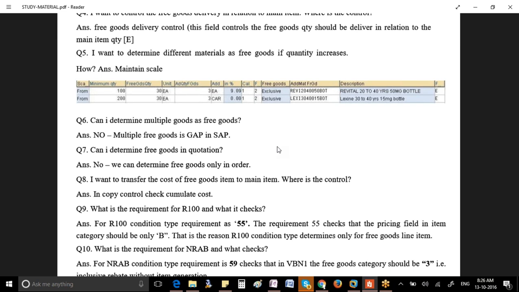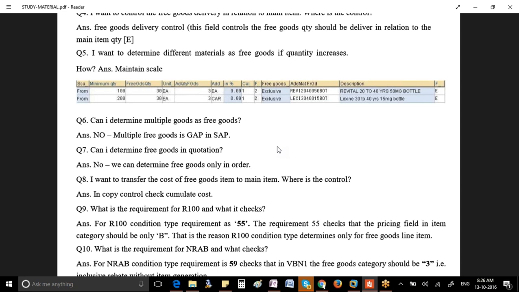Praveen, is there really a solution, or do we have to do some kind of enhancement? As per my knowledge, there is no standard in SAP to get multiple free goods. For example, I know we cannot have two base prices, but we can have two base conditions for the free goods, correct? In the pricing procedure, maybe N000, N001, both determining different free goods materials.